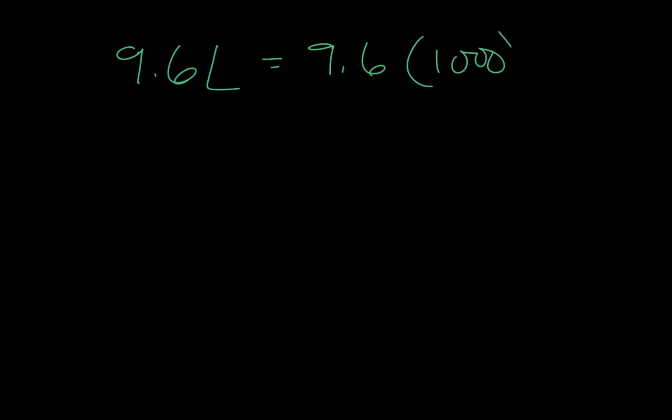Hey math kids, today we're going to talk about capacity, and we are in chapter 6, section D, and we're going to start with example 8. It says the volume of liquid which will fit in a container with capacity 9.6 liters. Okay, so all we need to do is know that there are 1,000 cubic centimeters in a liter, and we say 9.6 times 1,000, and that converts it, so we end up with 9,600 centimeters cubed.